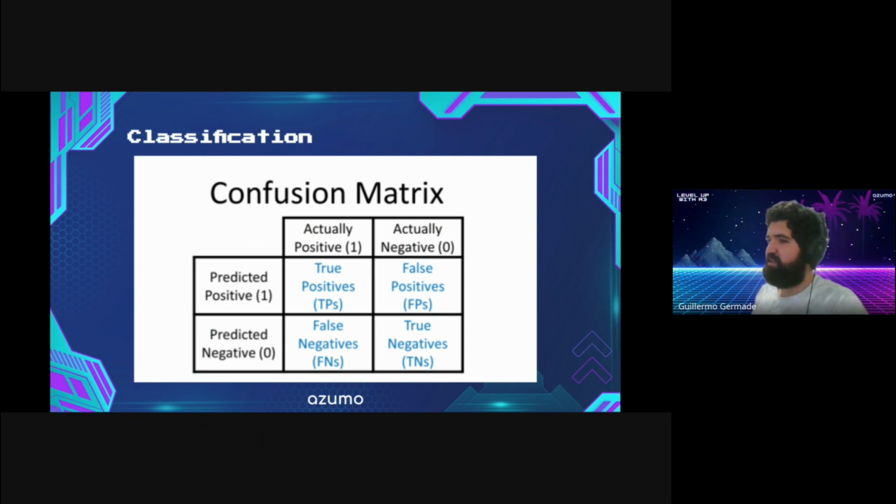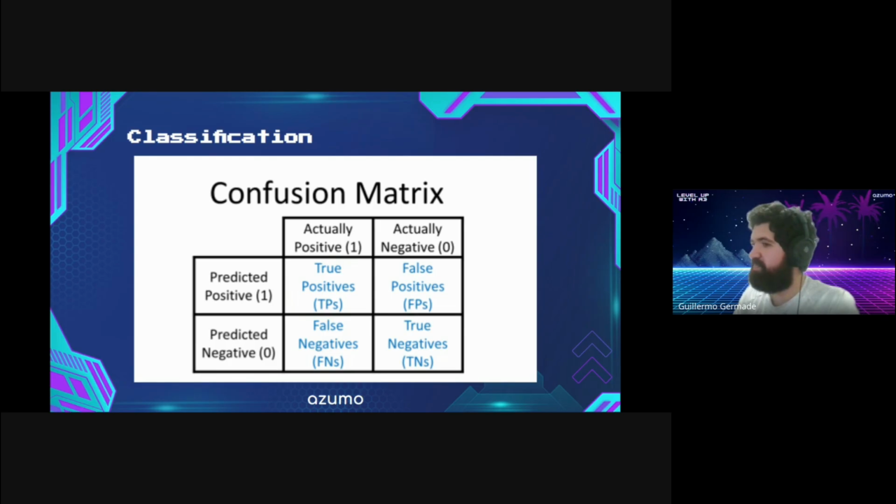Typically, we would say that a fraudulent transaction would be a positive, that it is the event that we are looking out for. So if we have a situation where there is a transaction that in our historical data set is fraudulent and the model correctly predicts that it is fraudulent, we will call that a true positive. It was actually fraudulent and the model managed to correctly predict that it would be fraudulent. So this is what you want, to have true positives.